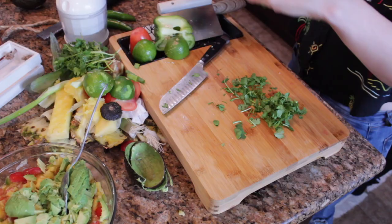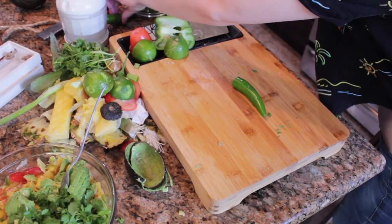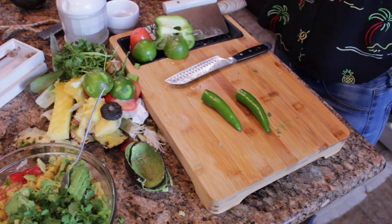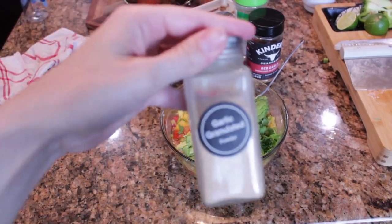Again, half of this is gonna go in there and half of it's gonna go for the tacos. And then the peppers, I cut the tips off, and then I let my husband deal with the rest because I don't want to get it all over my hands. I've definitely cut up jalapenos and gotten it in my eyes before.